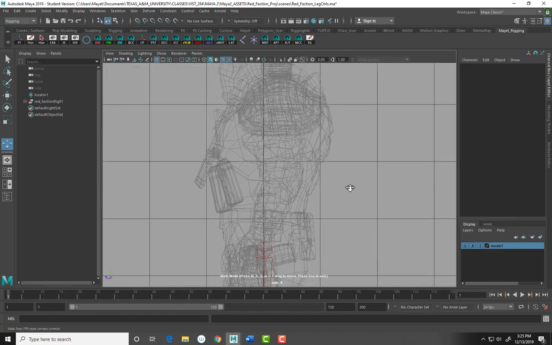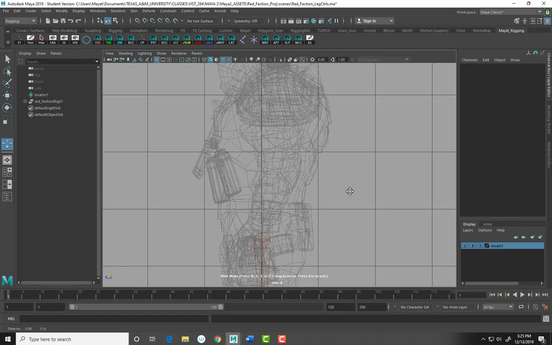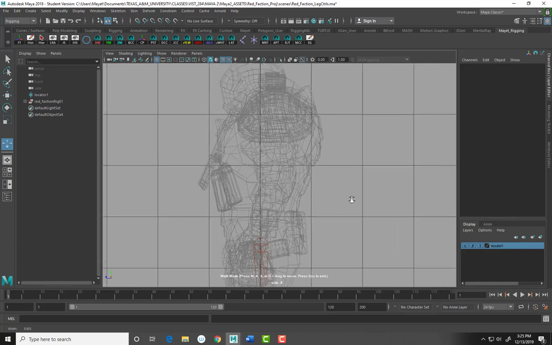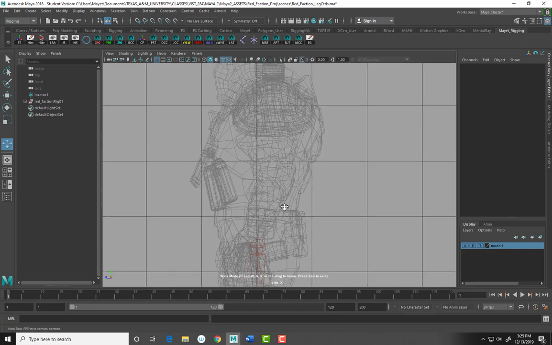All right. So we want our spine to basically start around the hip, and then end at the neck.